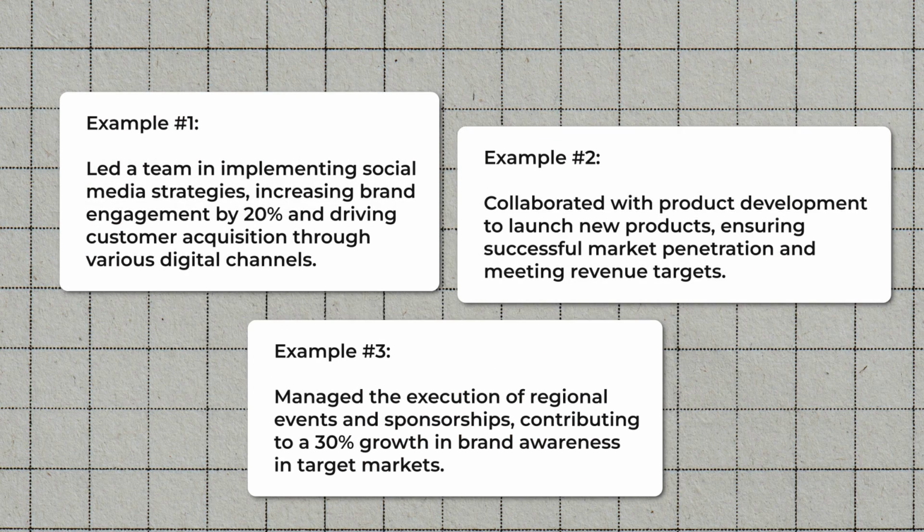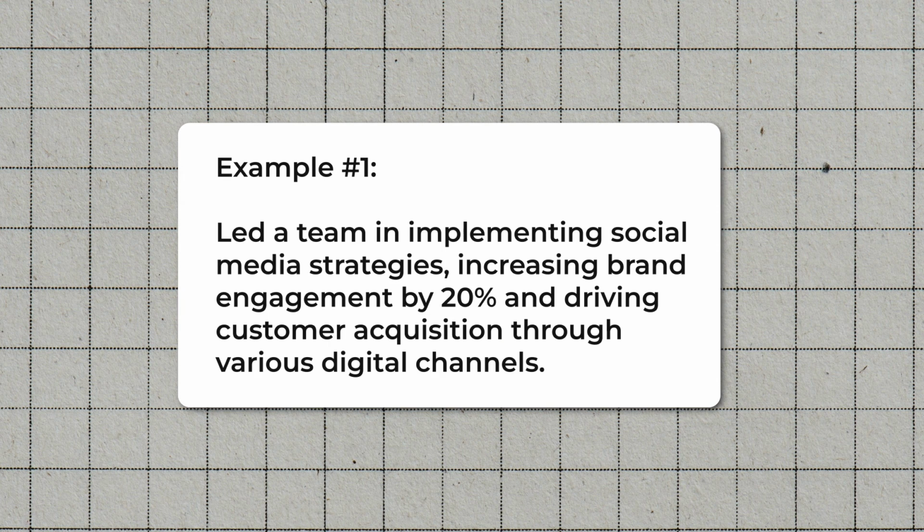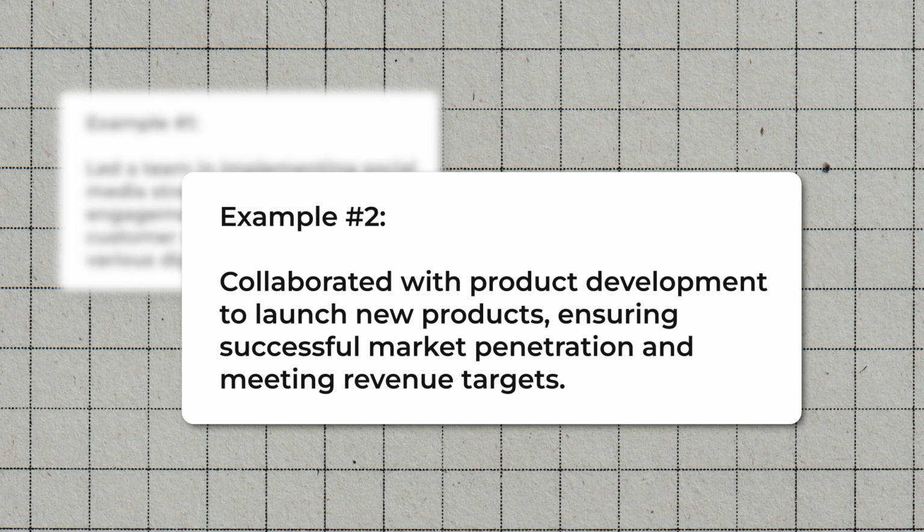Now I can give you an example of a marketing director versus the vice president of marketing. For example, lead a team in implementing social media strategies, increasing the brand engagement by 20% and driving customer acquisition through various digital channels. Example number 2 is collaborated with product development to launch new products and ensuring successful market penetration and meeting revenue targets.